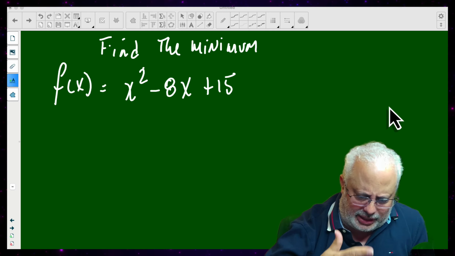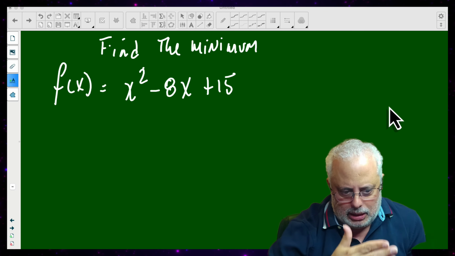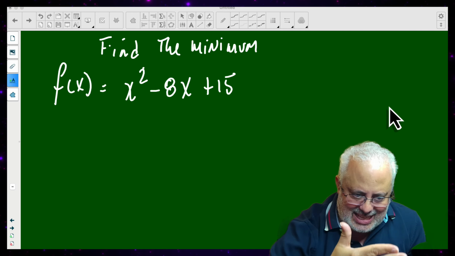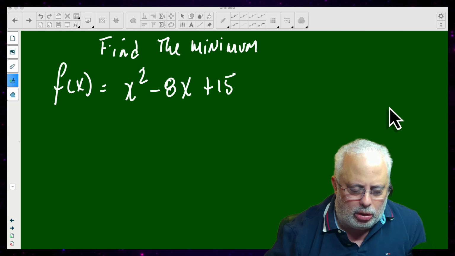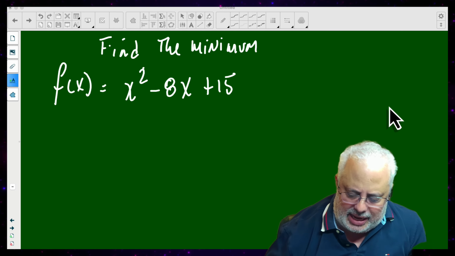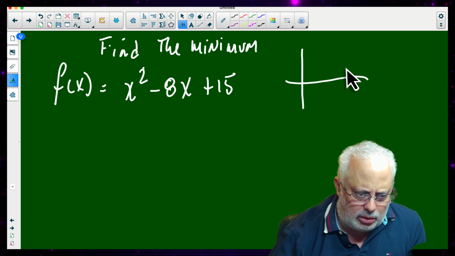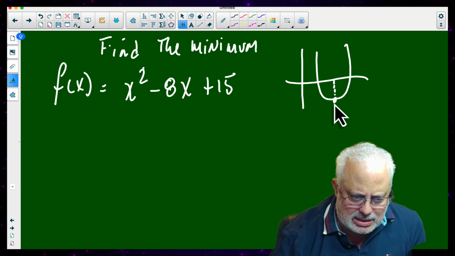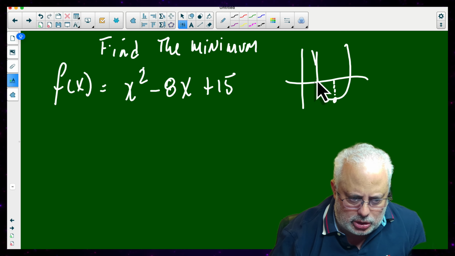What is a point of inflection in functions? It can be a minimum, it can be a maximum. It's basically when the slopes of the tangent lines to the curve change sign in a particular way. So let's say that we have a function. Let me put it over here. I don't know. And we have a point of inflection right here. Okay, that's a point of inflection because the tangent lines to the curve, the slopes of them, are changing.